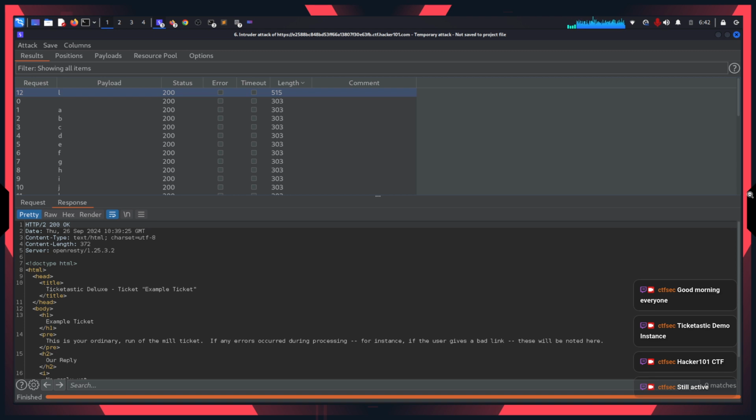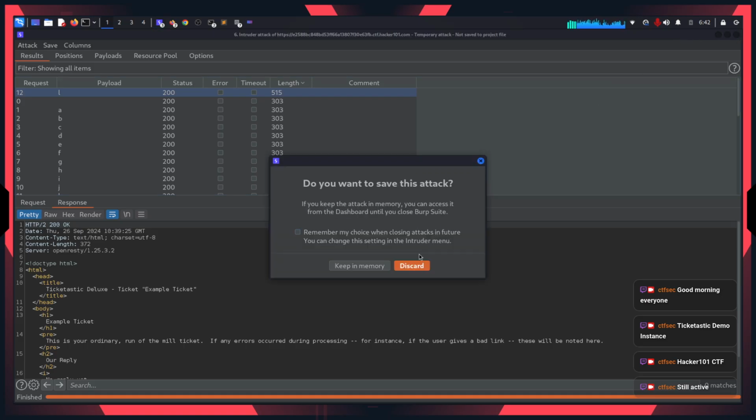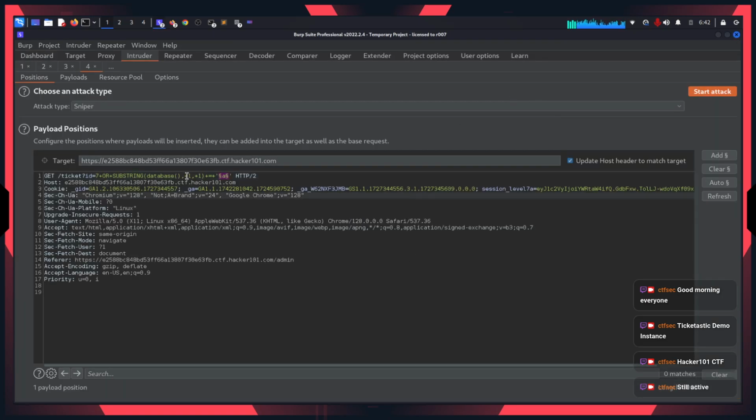Okay, so just like I said before, we're going to iterate over all the index numbers to see if we can extract all the letters for the database name. And to do that, we're going to use the same letter here, and then we're going to iterate this value here.